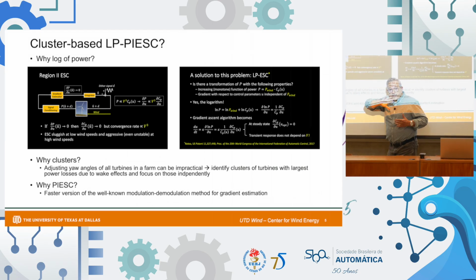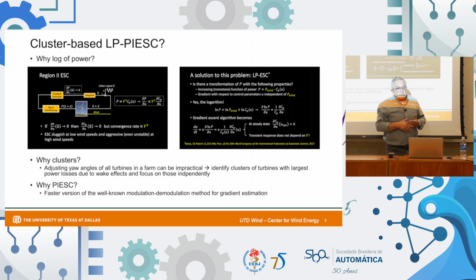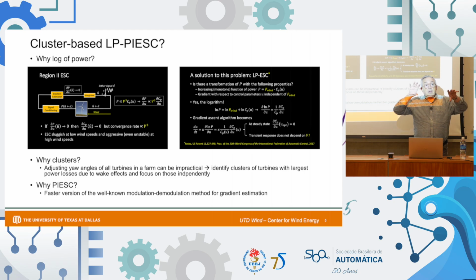If you do the physics, the power produced by a turbine is proportional to the cube of the wind speed times the coefficient of power. And then you ask the question, what do we control here? Well, we don't control the wind. What we can control is the coefficient of power. It's like the efficiency of the machine. That equation is pretty much universal. Any generator has the multiplication of two things: the working fluid that is going to give you power times a controllable element that is its efficiency. In this case, efficiency is called coefficient of power.